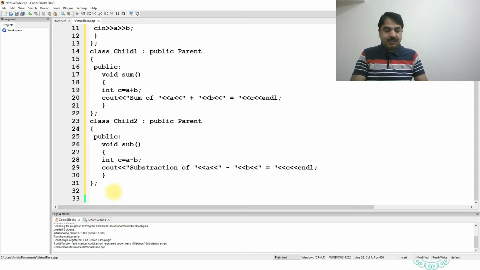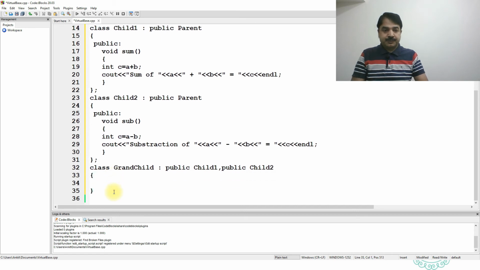Now, using these two child classes, let's create another child class, grandchild, public child 1, comma, public child 2.